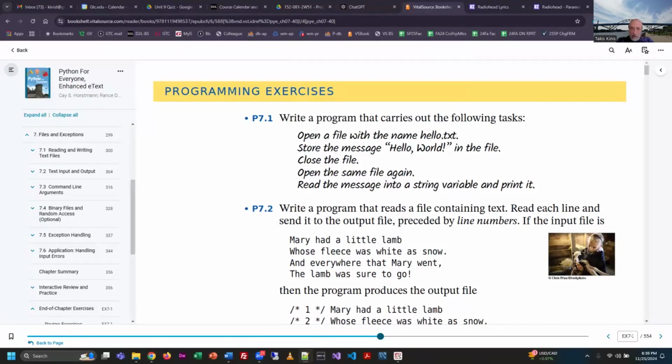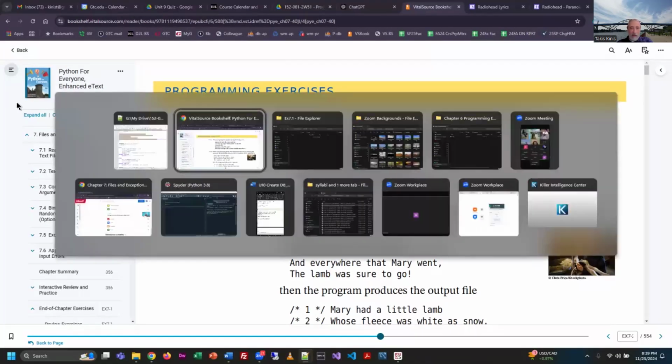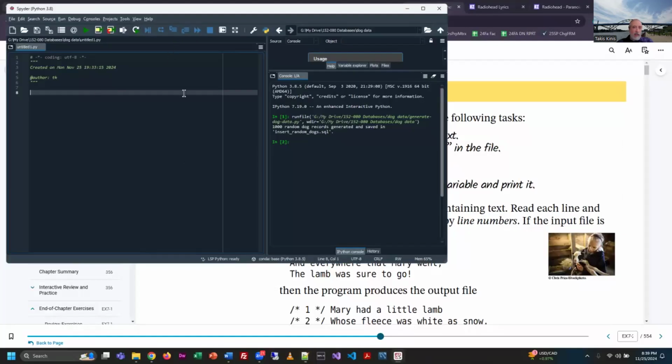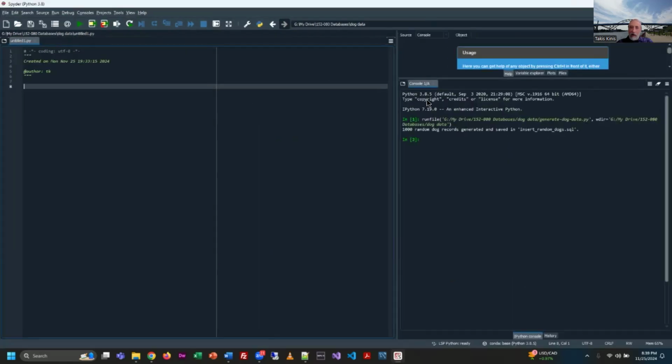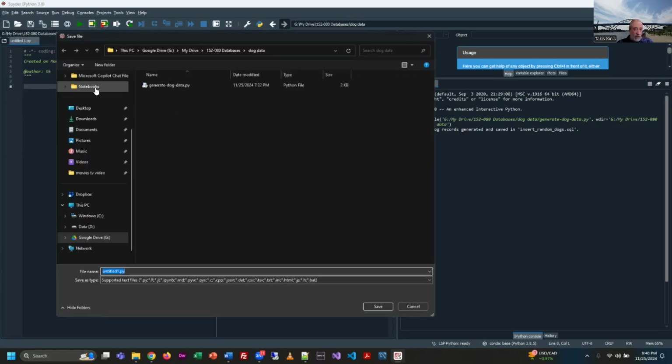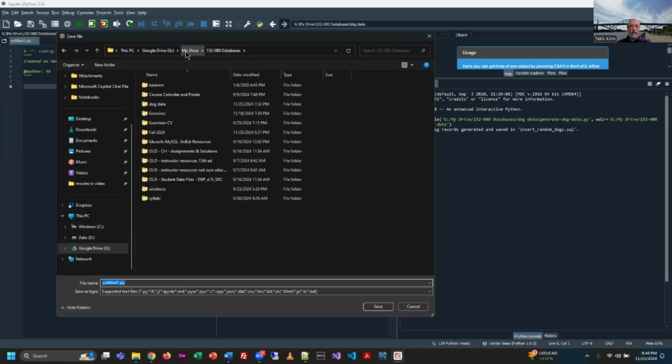All right, let's take the pseudocode instructions, the ones that look like they're kind of handwritten here, and let's drop them into Spyder. I have already opened up Spyder, ready to work. I'm going to do a save as, and I'm going to put it in that new folder.